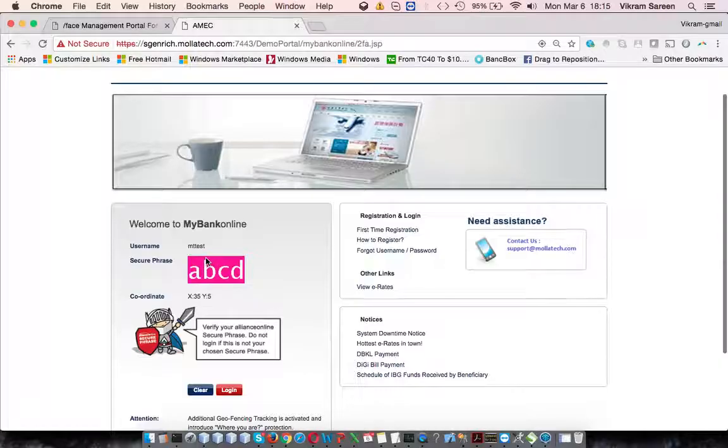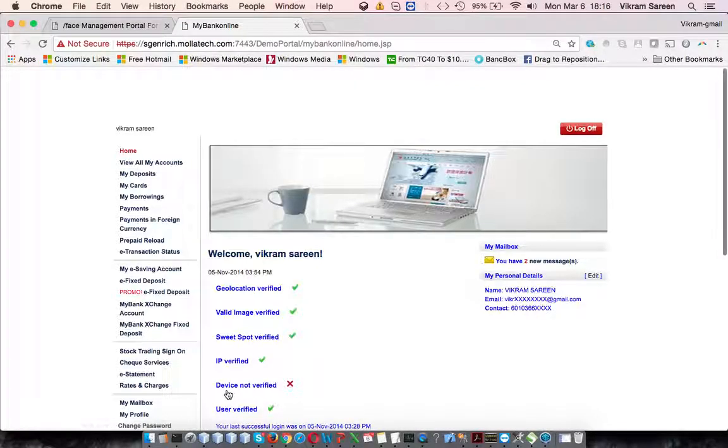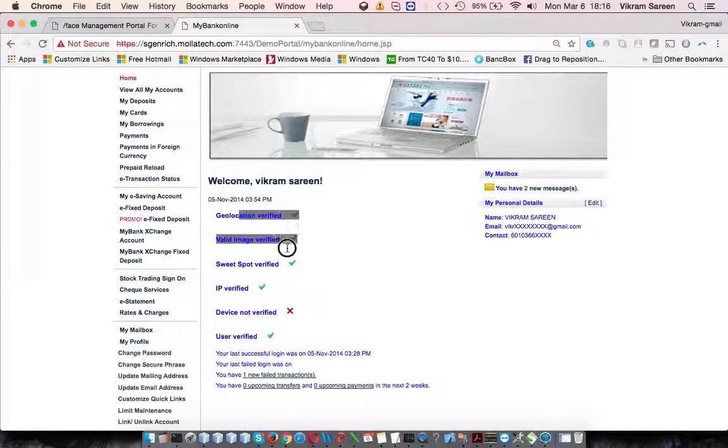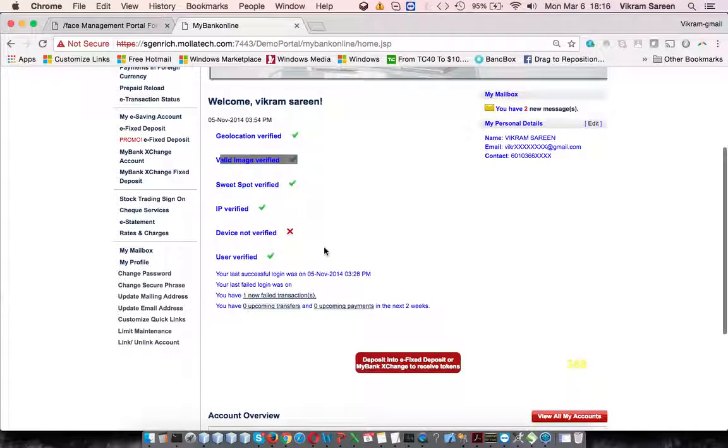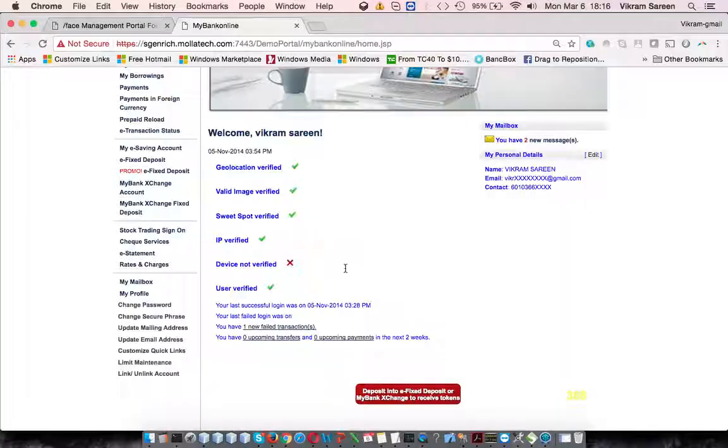So I'm clicking over here on my sweet spot. As you would see, it's something different over here, right? This is changing. Now this will be hidden only for the demo purpose. We have shown it, and then I'm coming over here and I say login. Yeah, and this should take me in. Now this can be combined with Q&A or anything, and as you would see, my location, my sweet spot is also being verified, and the image is also being validated. I'm coming from a different device, which is showing me that, and then the IP is also made valid.